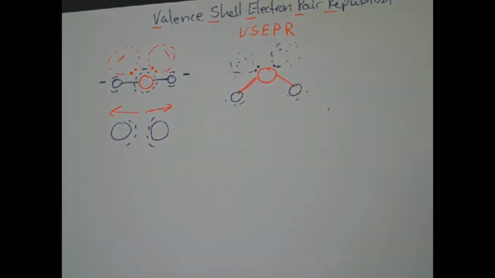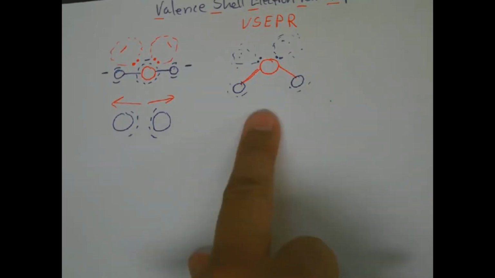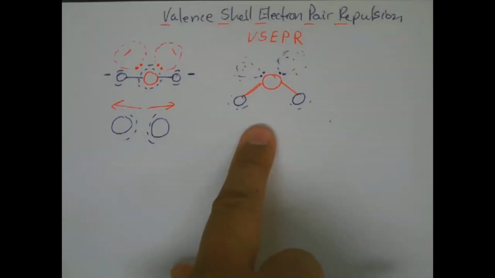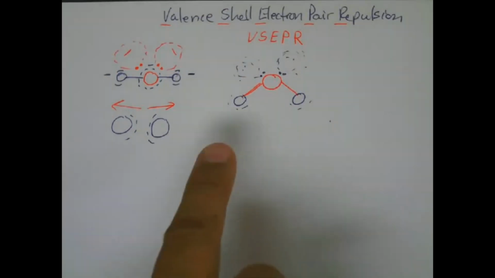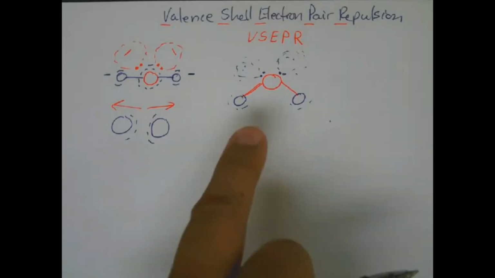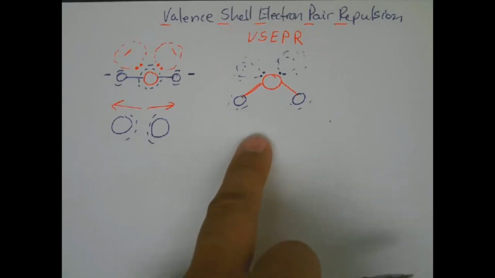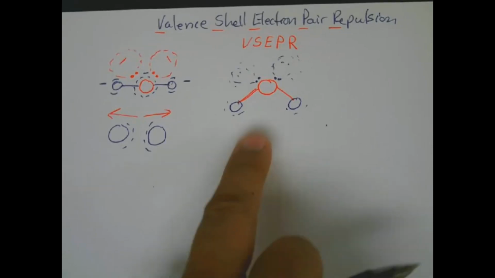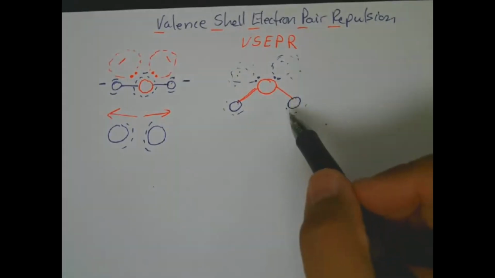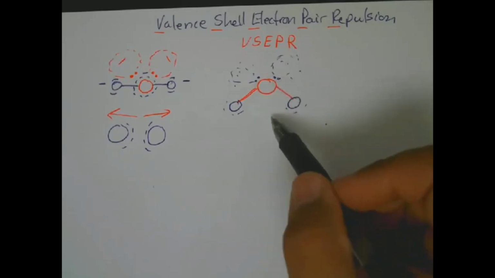So I know it's hard to understand looking at 2D. So what I'm going to do is show you a video of this in action, but from a 3D standpoint, using a 3D model. But all you have to remember is they're all trying to get away from each other because they're happy, their last shell is full, they're all negative, and they want to repel each other. So they take their shapes because they're all trying to get as far away from each other as possible. Okay? So let's go ahead and start that video now.